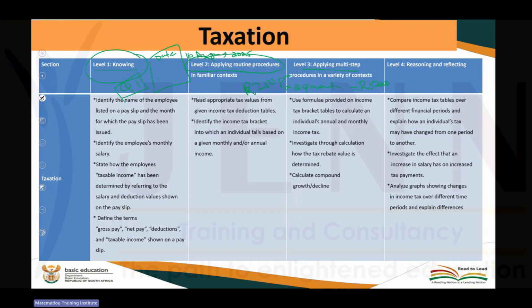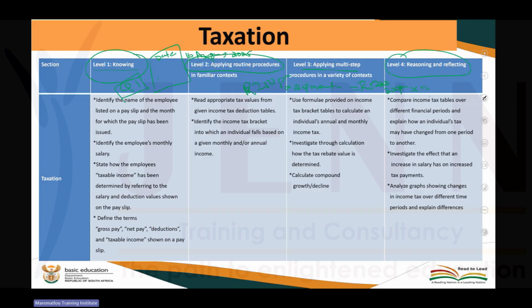And it says further to you, now, if this person decides to take another loan of 300 per month, and he's paying now for 12 months, all in all, how much will you have paid? It means that now you are going to multiply again and add to that 5,200. So it is multi-steps. And these are some of the questions that you must also be prepared to find in a question paper.